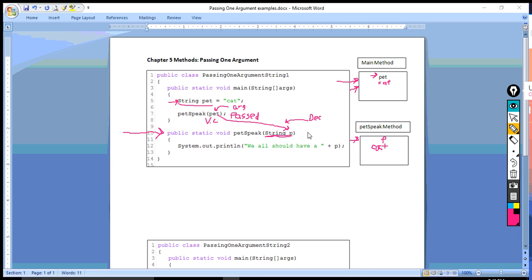So this is called, and this is another word that you have to know, this is a test question. It's also going to be used in vocabulary and communication. This is a parameter variable. This P here is a parameter variable.